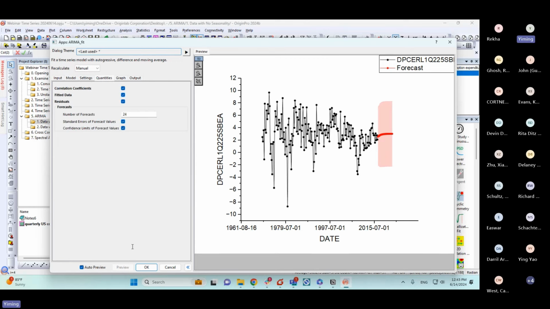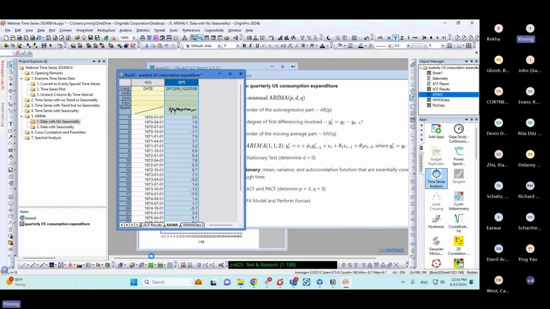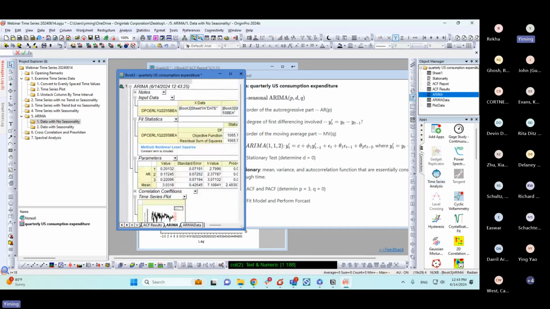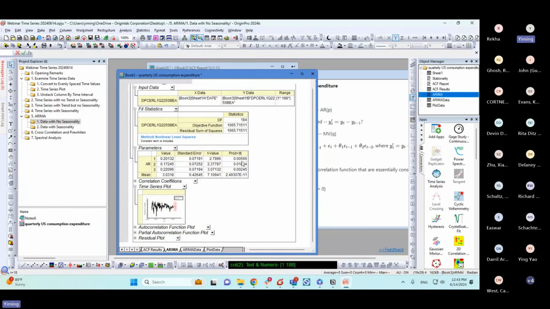The rest are similar, and click OK. It will run the model. You can quickly tell from the p-values of the 3 parameters that they are all below 0.05, so the model is good, and the 3 parameters are significantly different from 0.